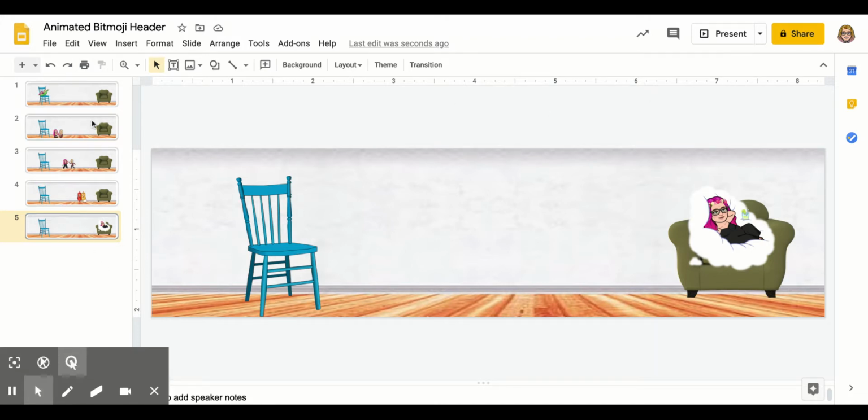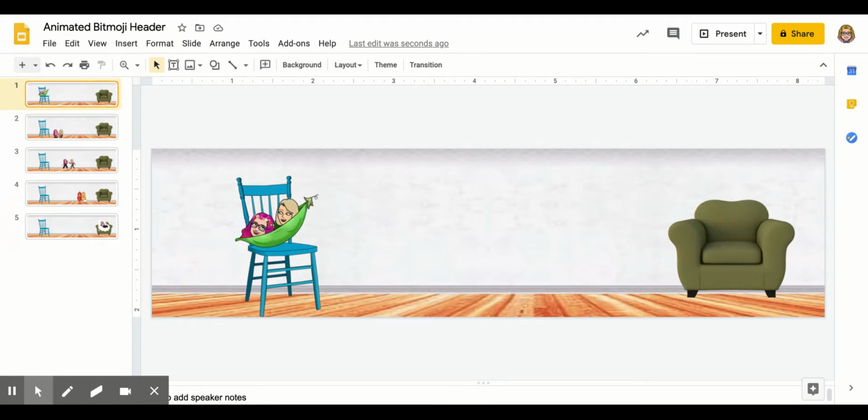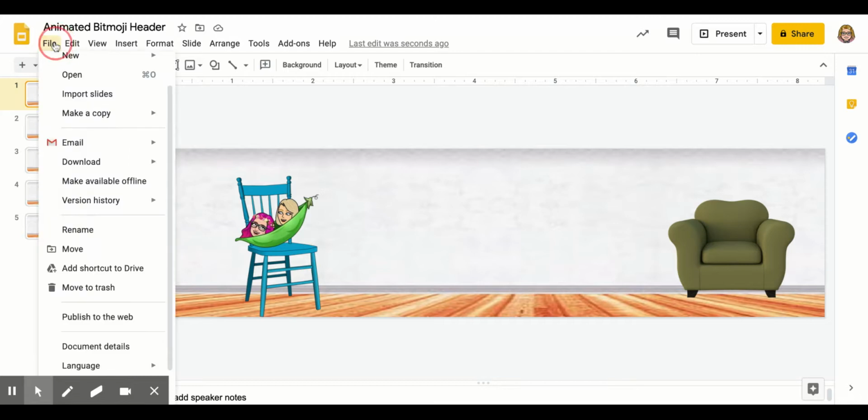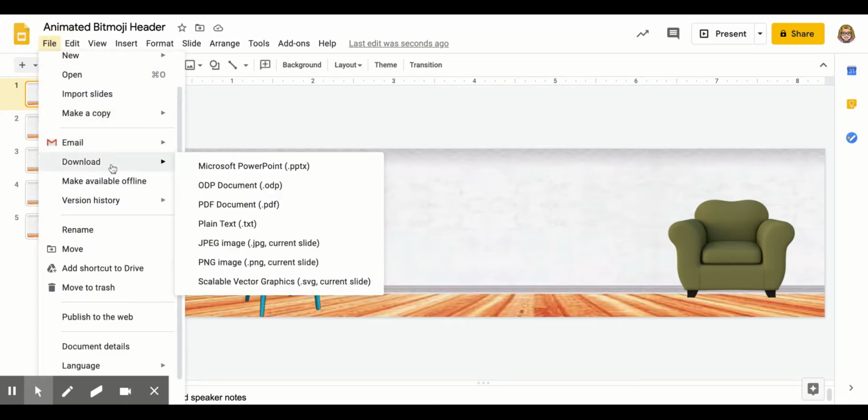Now is where the new skills are even newer. What you have to do is choose each slide, go up to File, Download, and JPG or JPEG image. So you can only save each slide individually. You cannot save them all at once. So you need to do this for each individual slide and save them somewhere where you know where they are. I like to use my desktop or my downloads folder.